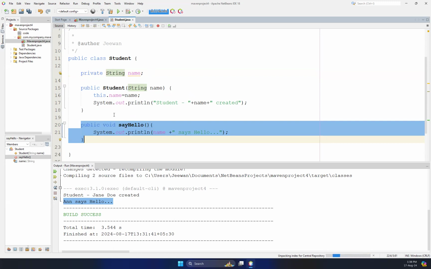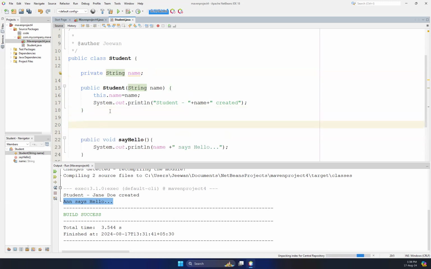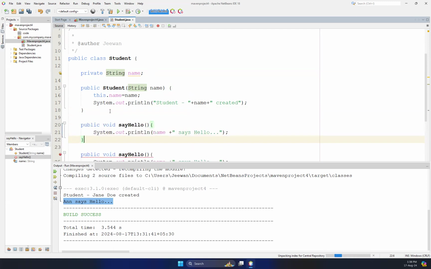Let's say now I want to return the value. Therefore, a string value has to be returned. Then I can write public String, and I can have any name I wish, but in order to have a common name, I can say getName. This will return the name variable. Therefore, here I'm going to say return name.